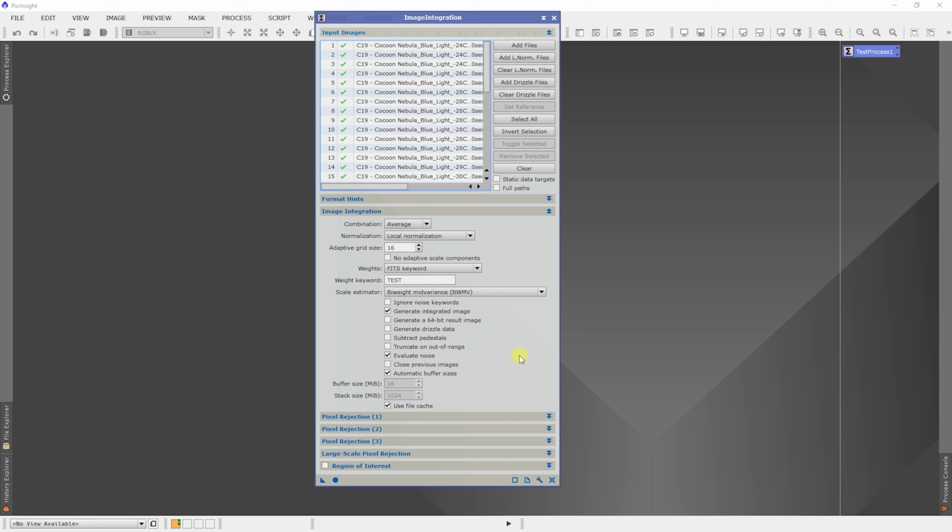exposure time, gain settings, number of exposures, everything about the frame with the exception of the filter used. Then the way we process them to integrate them is pretty much going to be pretty standard.